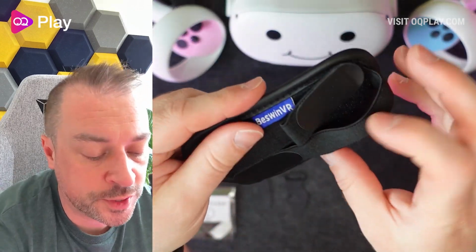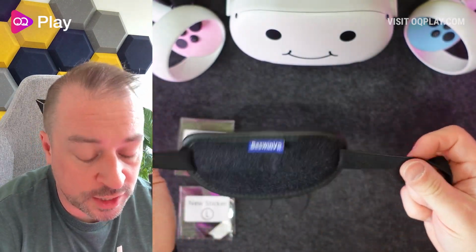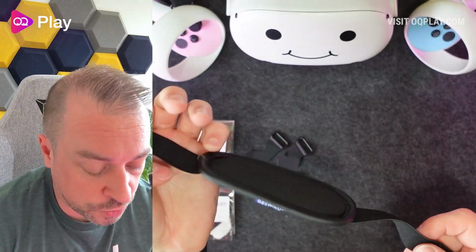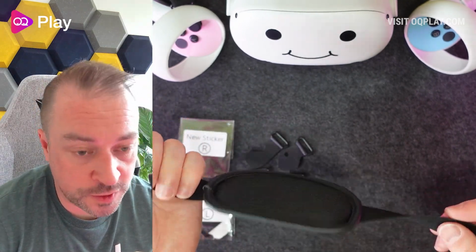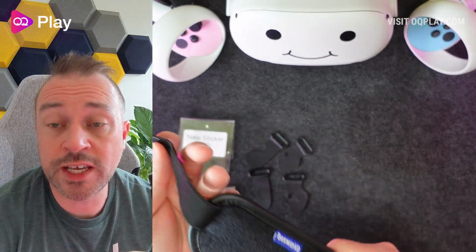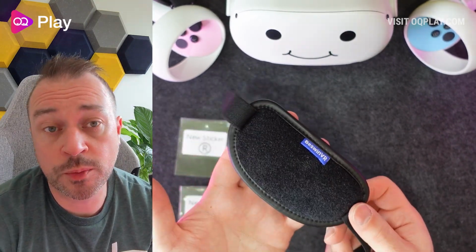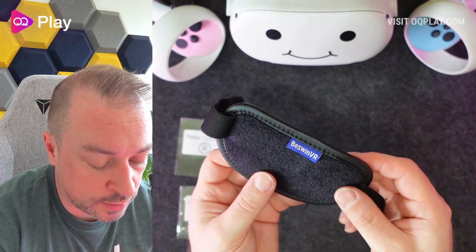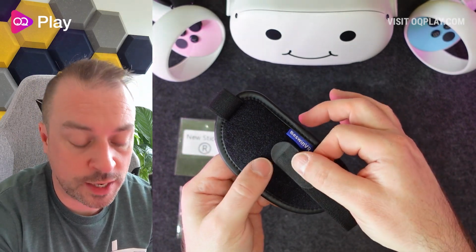And then the actual grip itself is a mix of padded Velcro, and it's very similar to the Pro straps that I've reviewed and I do love on the controller, but they're a little bit costly from Pro2VR. So this actually is a little bit of an easier way to still get a similar knuckle strap with a similar type of comfort. It's stitched around the outside with BeswinVR branding, and this is the Velcro area that this will go around and latch onto.